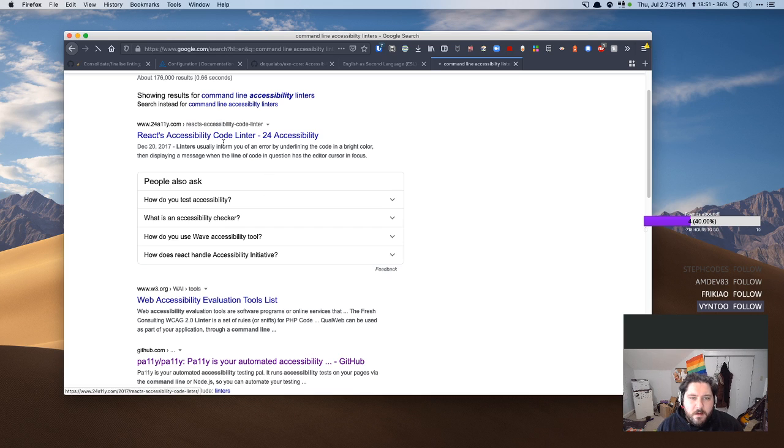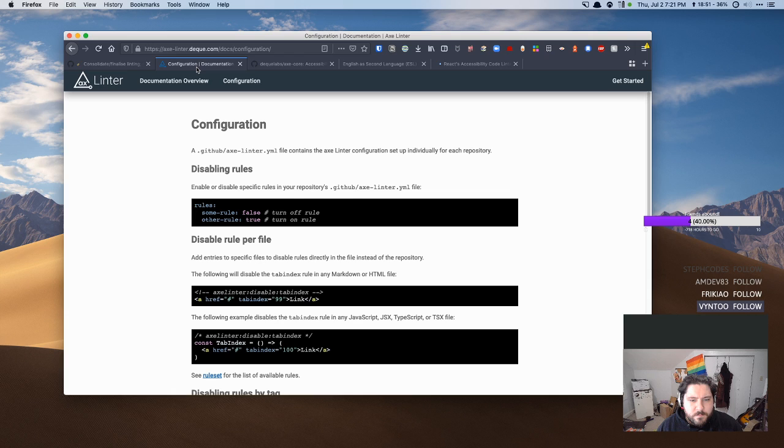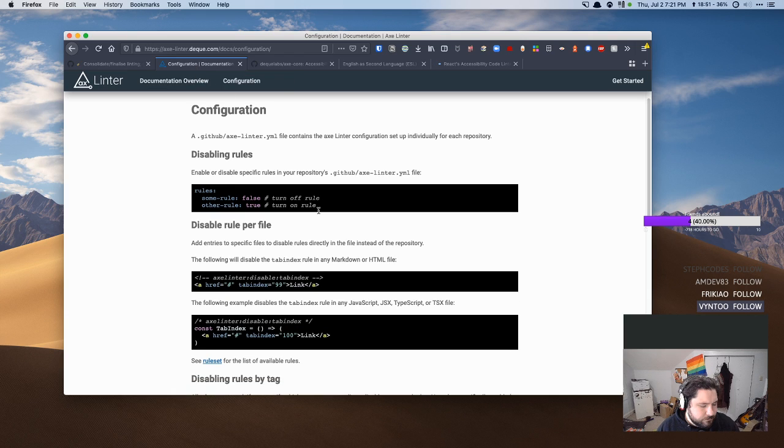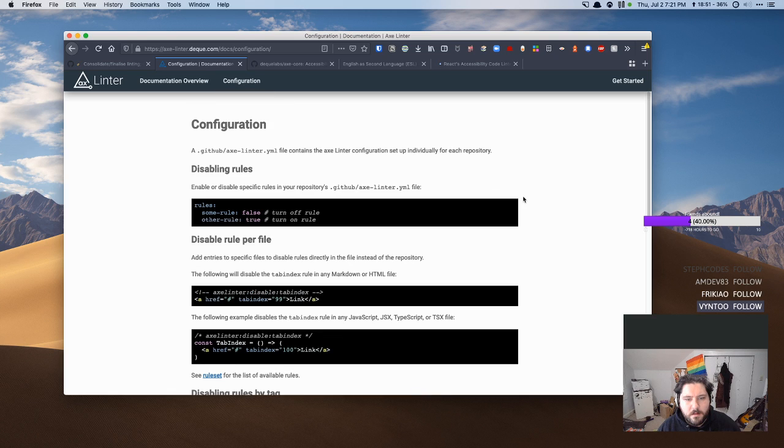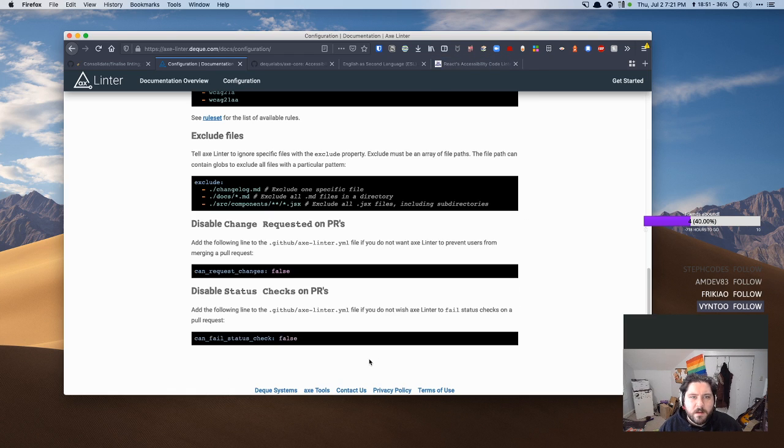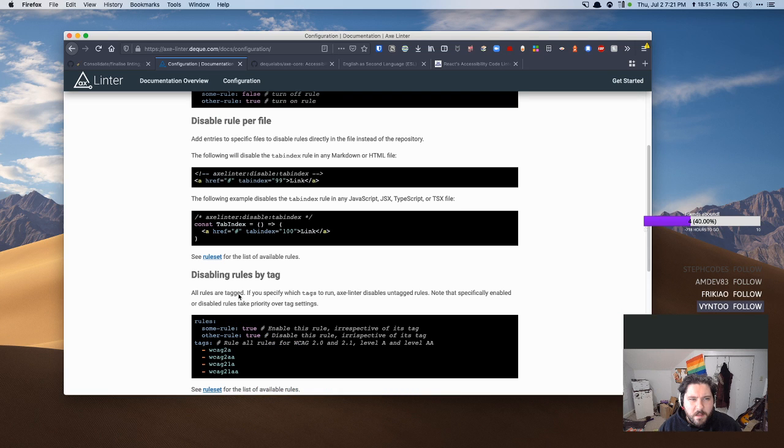So this is built in React. There are some other options. Let's go ahead and just dig into this a little bit maybe. I don't think axe linter is open source.